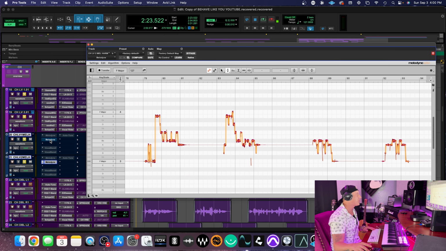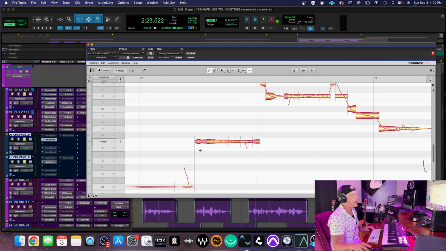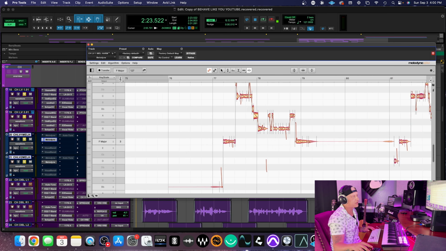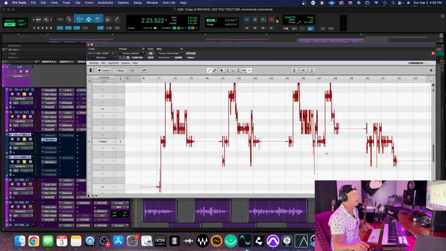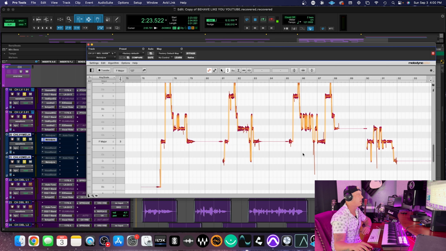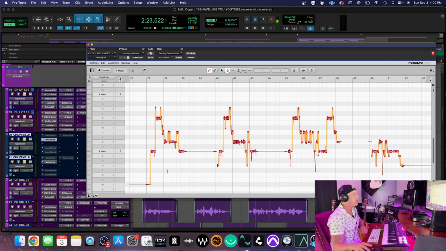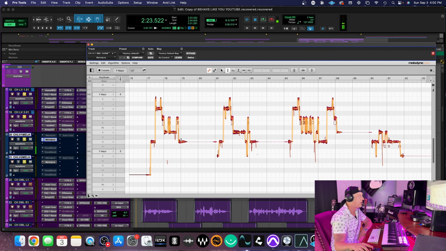Since we got it on 2 tracks, we've got to go up to the other Melodyne and do it to that performance as well. Okay, so I'm going to press Command A to select all. I'm going to go to that pitch tool. I'm going to make these a little smaller. And let's play that F. Okay, now everything has been moved up a third.